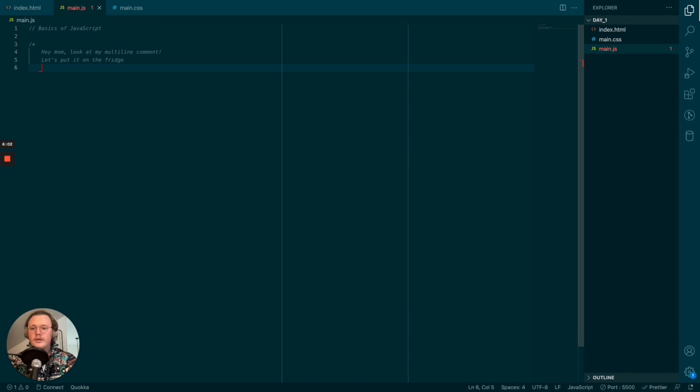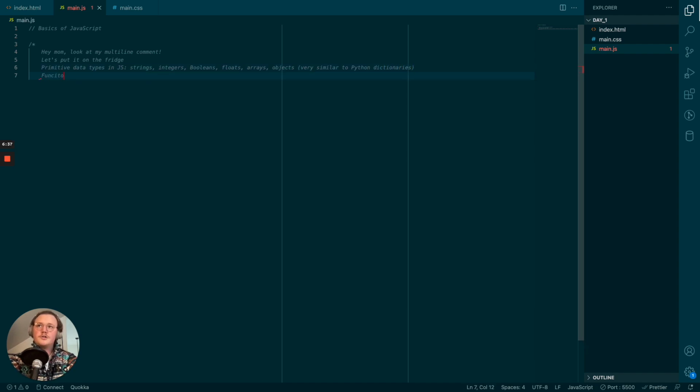Other things, so we'll have some primitive data types. In JS, we'll have strings, integers, booleans, floats, arrays, which are a lot like Python lists, and objects, very similar to Python dictionaries.